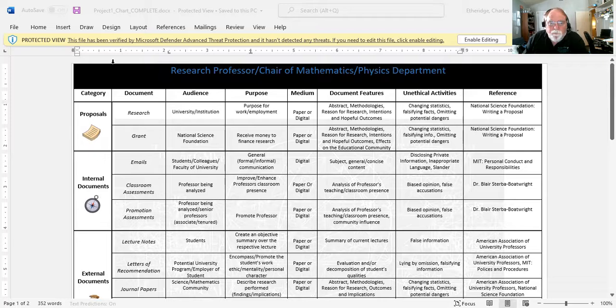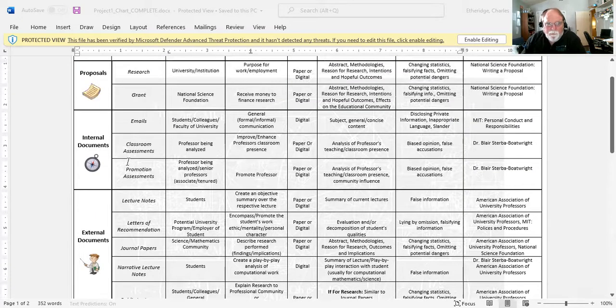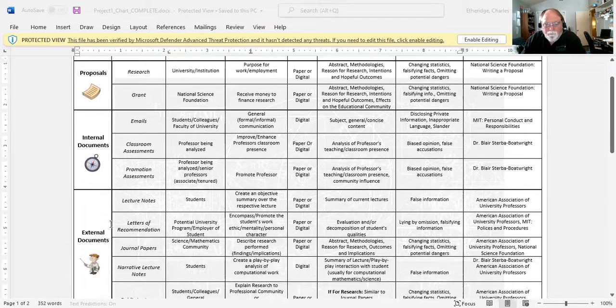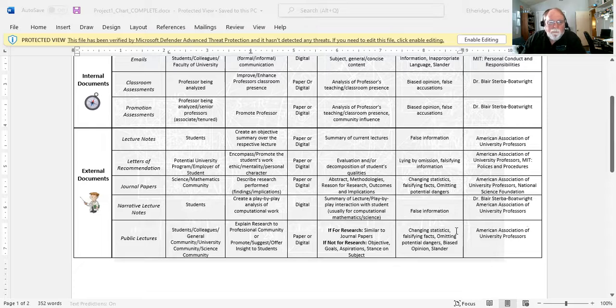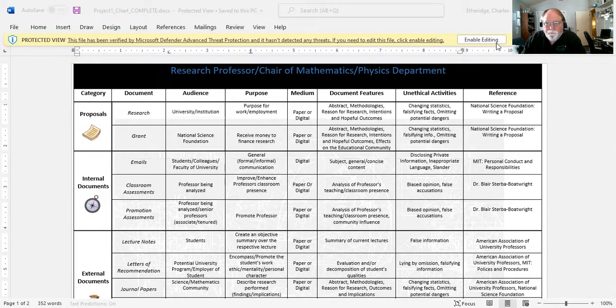But a couple other features I'll notice as well. There are boxes around each of the major categories, heavy boxes. So the physical sections of the different kinds of documents are separated a little bit from one another as well. And things are centered horizontally and vertically. I'm not going to go through all of that. I'm going to show that in the video that I do on Friday, but some nice features.